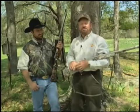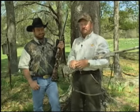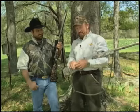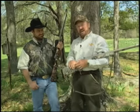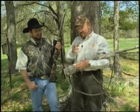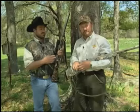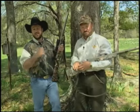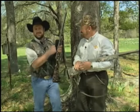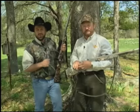That just about covers every type of muzzleloader for sale today. And which one is the most popular? Well, the inlines have about 95% of the market. And within that category, the closed breech actions, the break action, the pivot action, they're rapidly taking over the market. Yes, and as you have seen, over the years, muzzleloaders have changed a lot, and they'll continue to change in the future. But one thing's for sure, all muzzleloaders have to be loaded through the muzzle, and in most cases, you only get one shot.